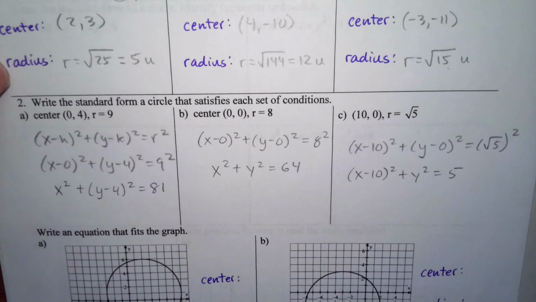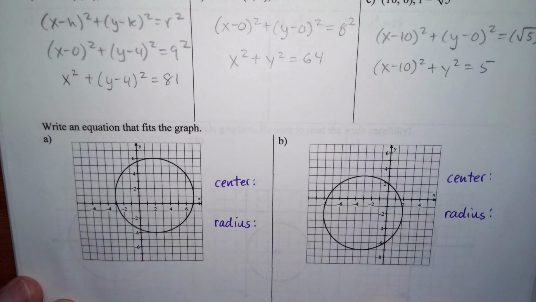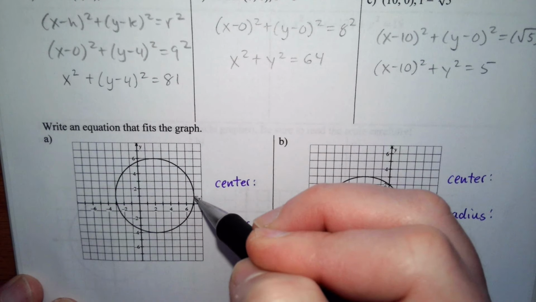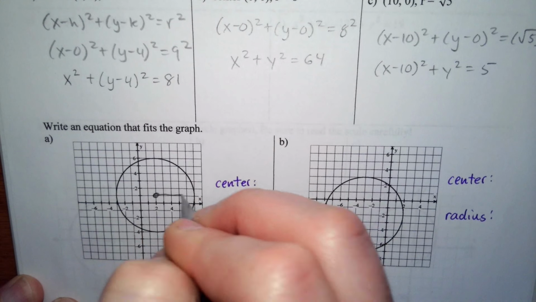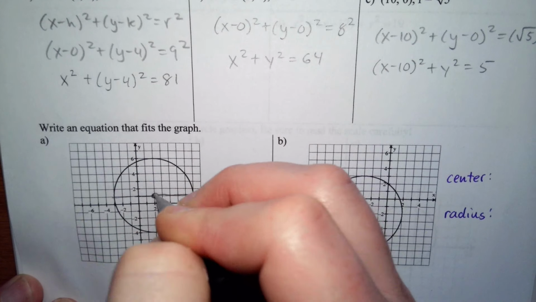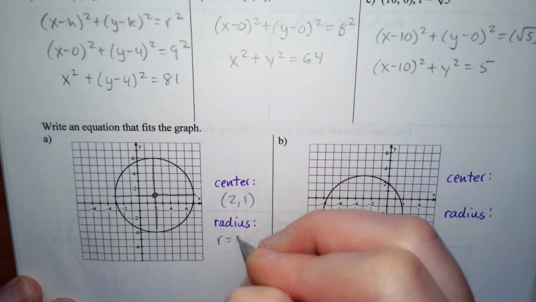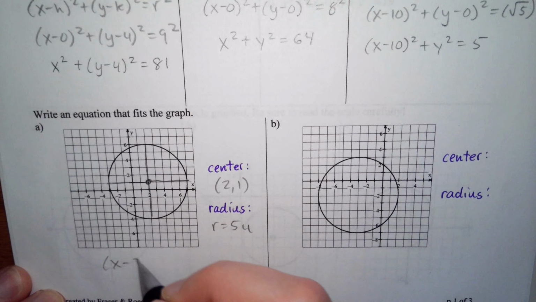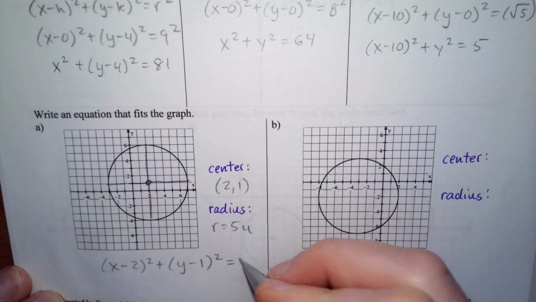Okay, next example. Let's write the equation of the circle given the picture of the circle. Okay, I've given some clues here. If we know the center and radius, we can go back and write the equation. So here we'll kind of have to eyeball the center. It appears to be (2, 1). Looks like we go 5 to the right, 5 to the left, 5 up, and 5 down. So the center is (2, 1) with a radius of 5 units. Therefore, the equation is (x minus 2) quantity squared plus (y minus 1) quantity squared equals 25.